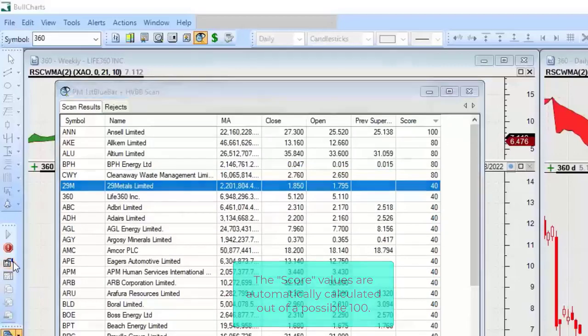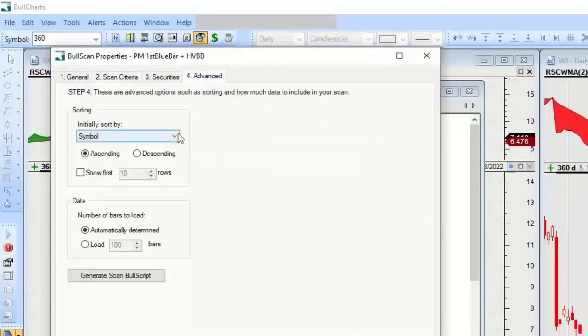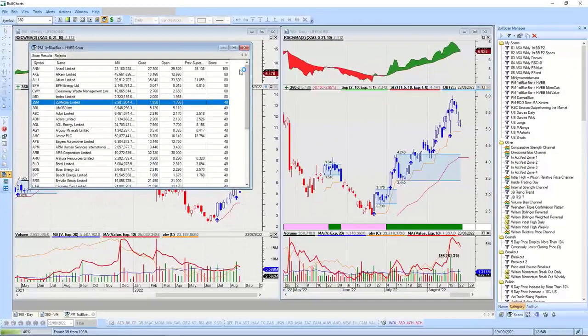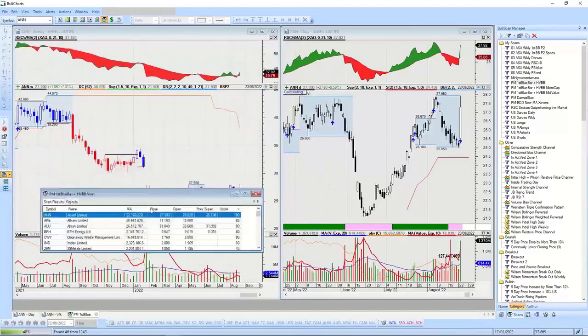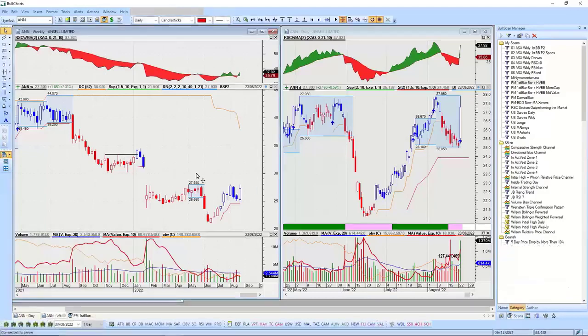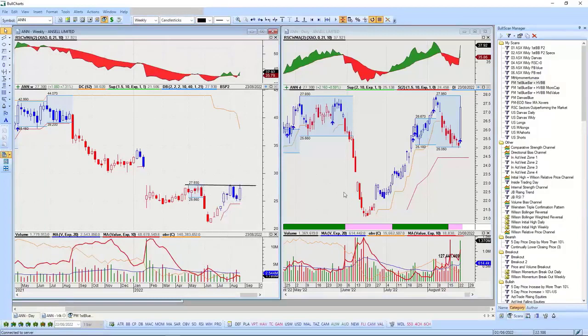Now, Robert's going to tell me that there is another way to do this, and that is you can sort the scan results by the score and then use descending. That will work. For some reason, I just find that ordering them via this menu is good enough. Okay, so let's have a look at the very first one on the list today, which happened to be Ansel. And we can see that a high volume bullish bar, clearly Ansel reported today. And so that's something that would not interest me from a trading point of view. It's coming up to an interesting level though, and maybe a breakout may or may not be imminent, who knows.